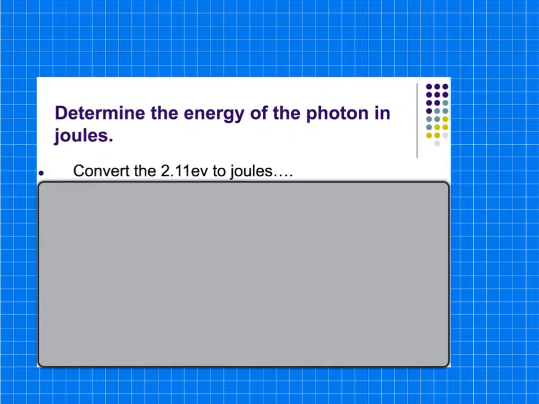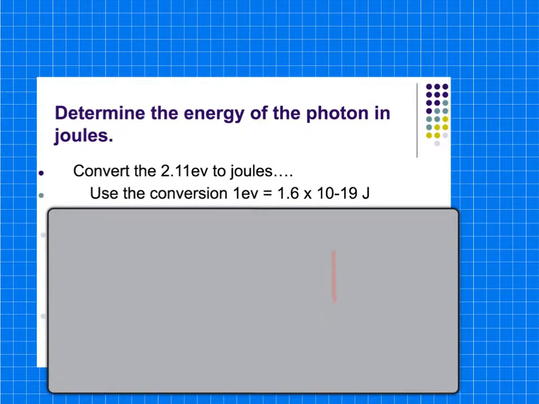So I had explained the energy level diagrams, and the energy level diagrams use energy measured in electron volts. A lot of times we want to convert those electron volts into joules, our typical unit of energy, because this is the unit that's used with Planck's constant. If we look at our reference tables on the front, you can see that 1 electron volt is equal to 1.6 times 10 to the negative 19 joules.